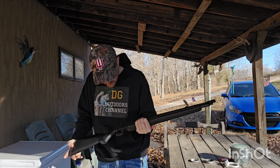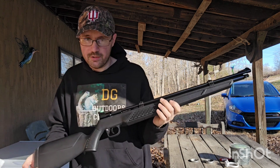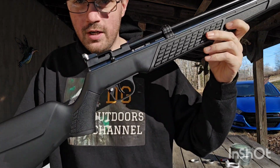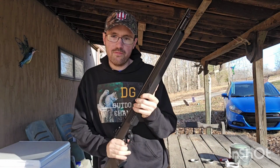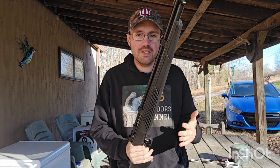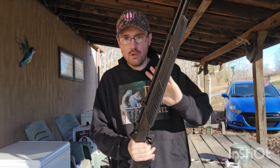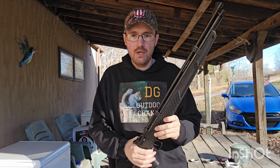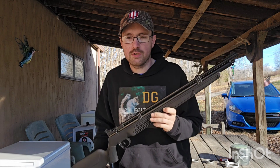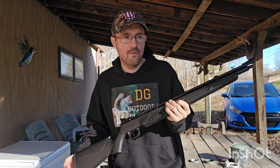Well, y'all, this has been an overlook and review of the Crosman 3622 PCP air rifle. Like I've said a bunch of times, my first PCP air rifle. What do I think? For me, it's perfect. Simplicity. I don't want a bunch of extra features. And I squirrel hunt a lot with air rifles, and I want open sights. I don't want a scope, you know. So this works great for me.